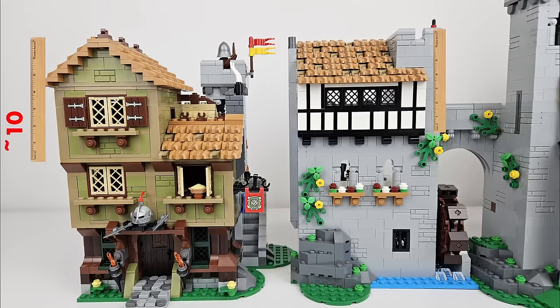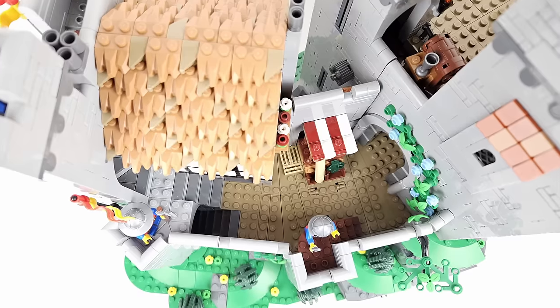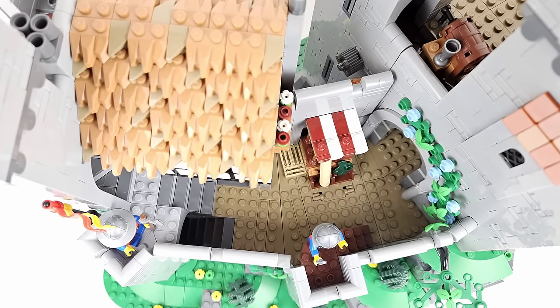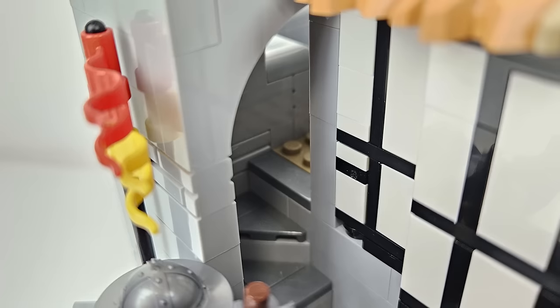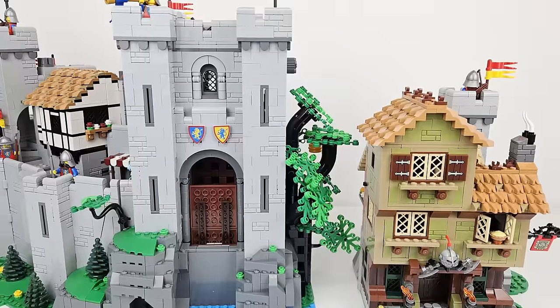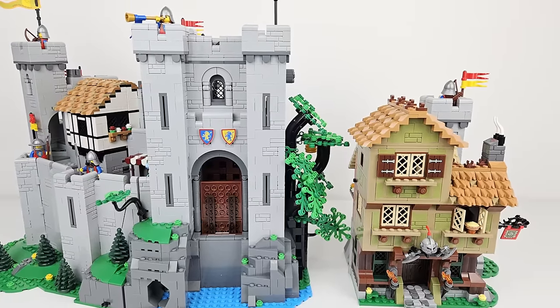One thing that jumped out to me is that while these are similar in scale, the Tudor sections of the Lion Knights Castle are about the same height as the Medieval Town Square. The Medieval Town Square buildings are a bit more substantial. This highlights one of the few minor flaws of the Lion Knights Castle, which is how cramped it truly is — there's just no room to maneuver in the halls and the passageways. This is necessitated by the number of walls in the set, which ramps up the piece count. Think of it like the Pet Shop and the Bookshop modulars, which each have two separate buildings — that requires more walls, and the result is smaller modular buildings. The castle itself is a massive set, but it is a bit smushed.